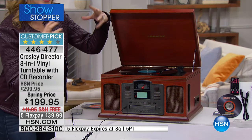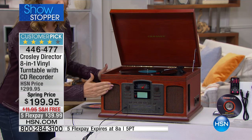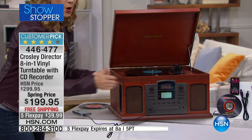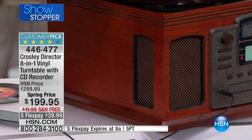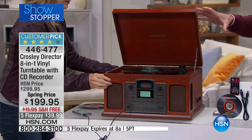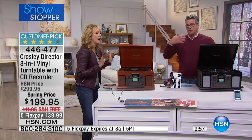This is a way for you to be on the cutting edge of everything that's going on. With that full, rich, beautiful room-filling sound, you're getting cloth-covered speakers. Your two choices are the black — very sleek and modern — or the cherry. You've got speakers on the front, two of them, and all the way around the corner you also have stereo speakers on the side. This fires in three different directions, giving you that gorgeous full rich beautiful sound.